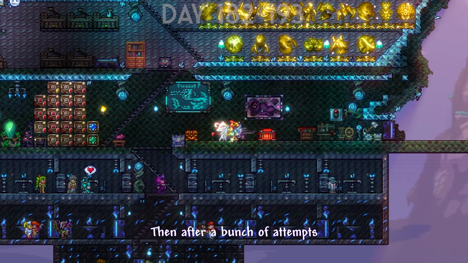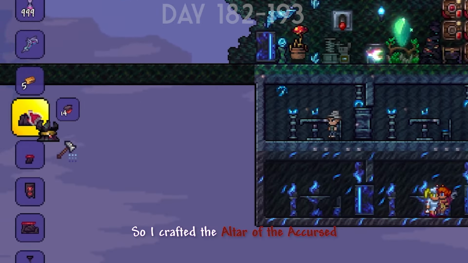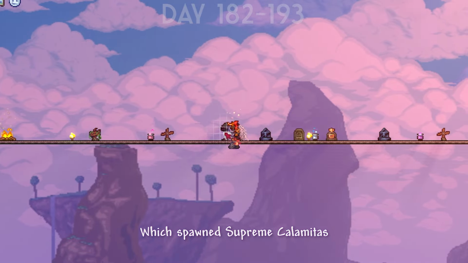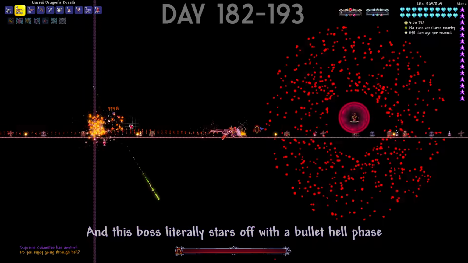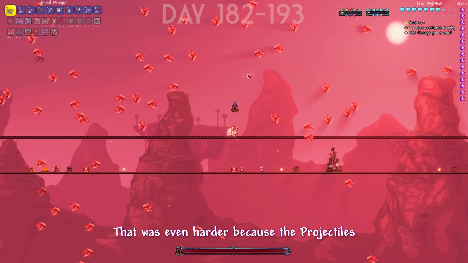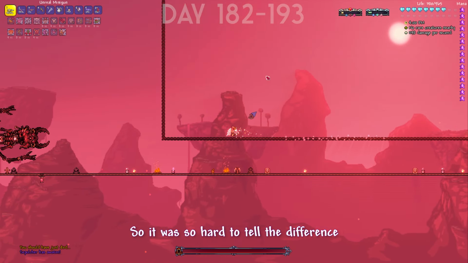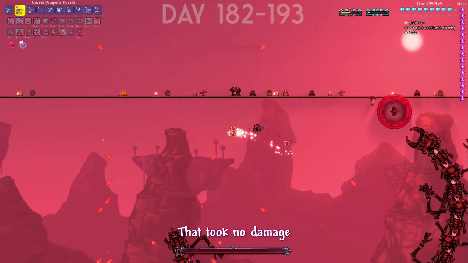Then after a bunch of attempts, on day 186, I thought about trying an attempt at Supreme Calamitous. So I crafted the Altar of the Cursed and I used the Ashes of Calamity on it, which spawned Supreme Calamitous. And this boss literally starts off with a bullet hell phase. That was even harder because the projectiles blended in with the background, so it was so hard to tell the difference. And after that was over, it spawned this creepy lizard thingy that took no damage.